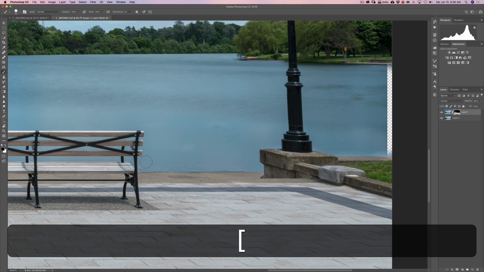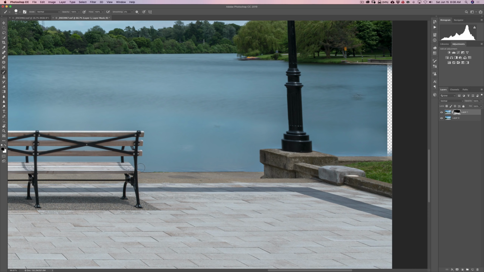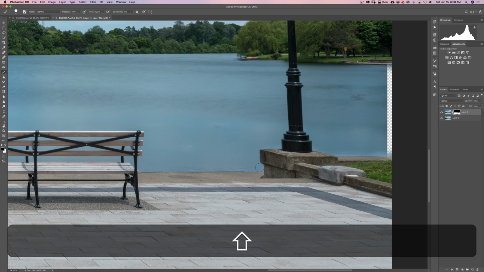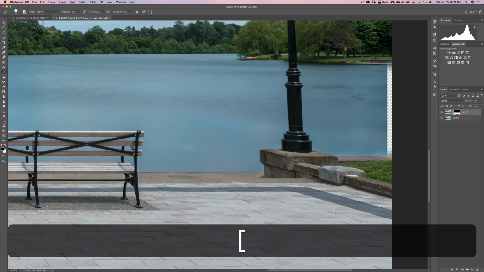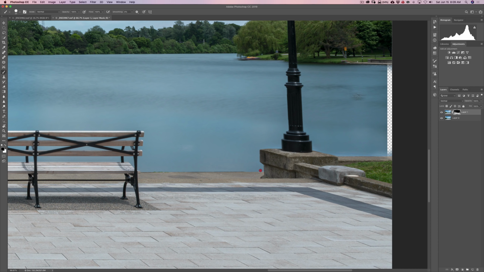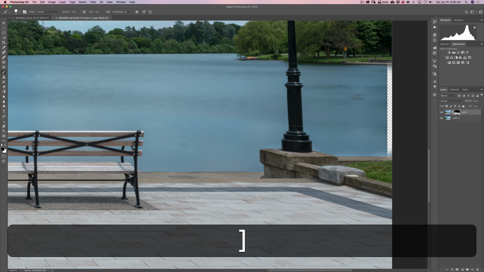I'm sorry, this is kind of boring and taking so long. I'll click once here. Go over here, hold the shift key in, click a second time. Come in here a little tighter by hitting the left bracket key. Right bracket key.